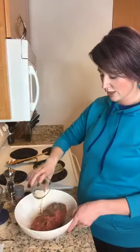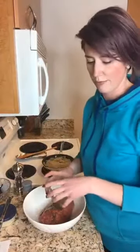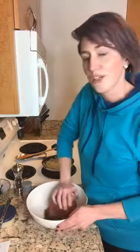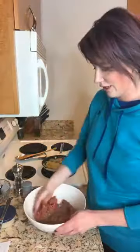So then we're just going to pour this in here and mix it up. I have about just over 1 pound of beef in here. So I'd say it's like 1.25 pounds. Yes, the bacon grease literally is liquid gold.